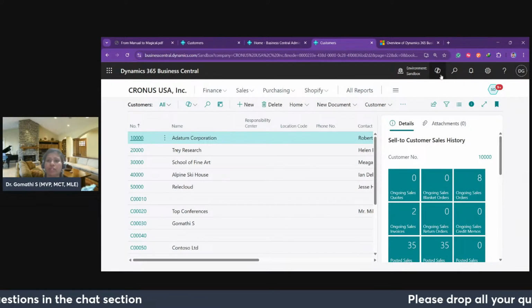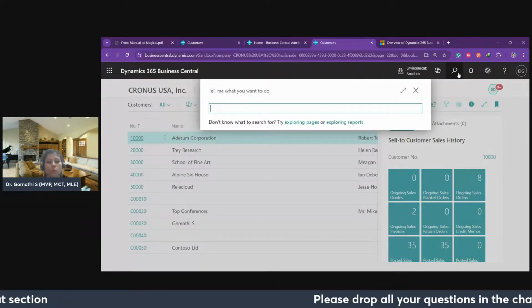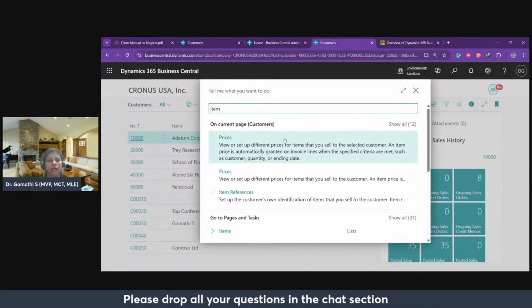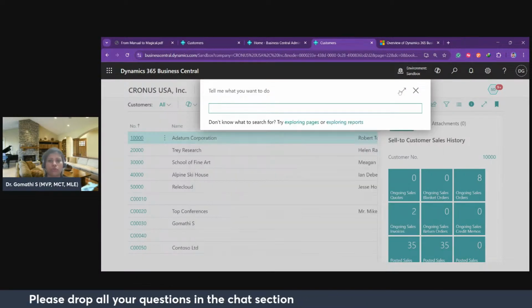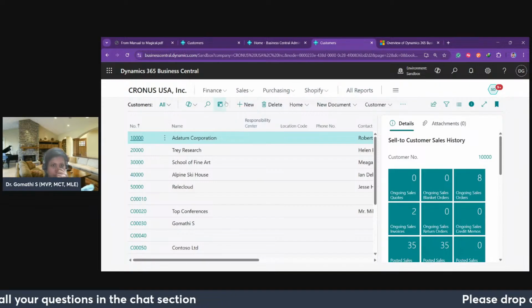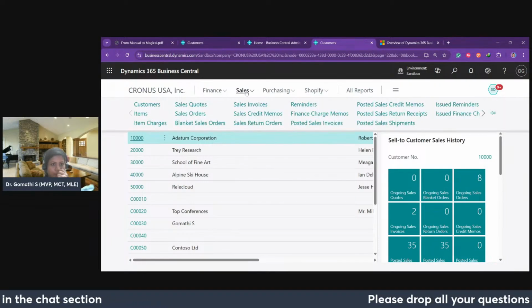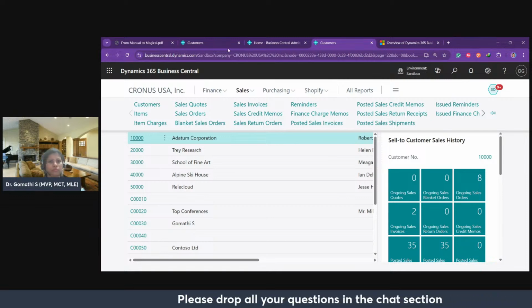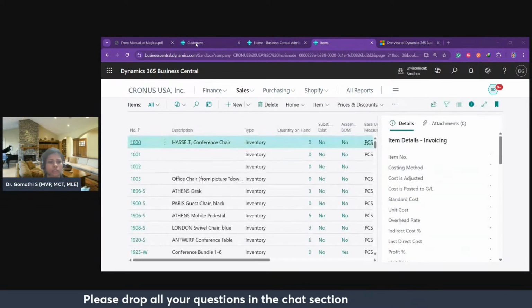Likewise, we have various other Copilot features in the item. So if you just go to the item, let me show you the other Copilot feature. One minute, let it load.